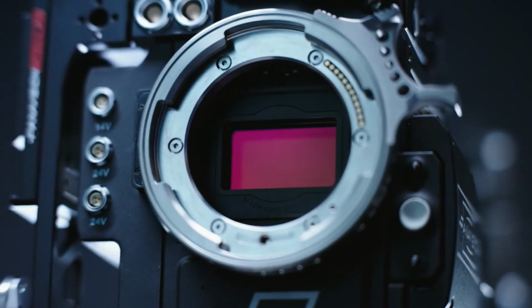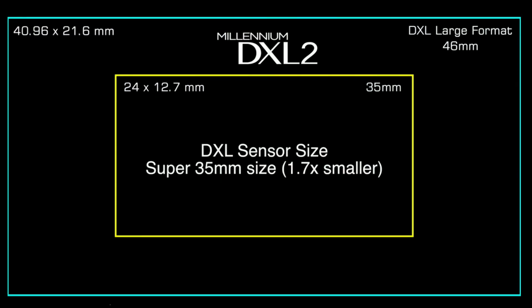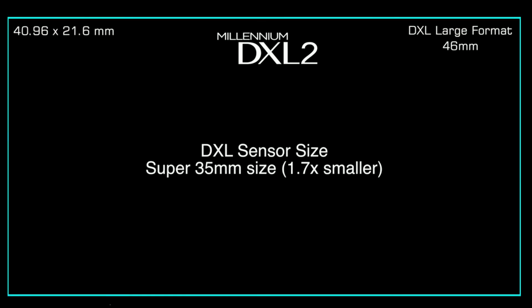So with the DXL, when we were looking at sensor size and options, the other advantage of going large format is we actually used a similar pixel size and then just made a larger sensor, which gave us, in addition to the larger format and all those advantages, higher resolution. So if you're actually using the resolution, it could be good for visual effects or extractions and cropping and stuff like that. And then if you're just shooting a normal movie where you're using the entire expanse of the sensor just to shoot a normal shot, then maybe you're not getting the resolution advantage, but that resolution advantage becomes a noise advantage because you average down the noise over more pixels.